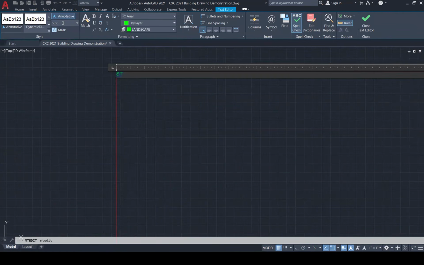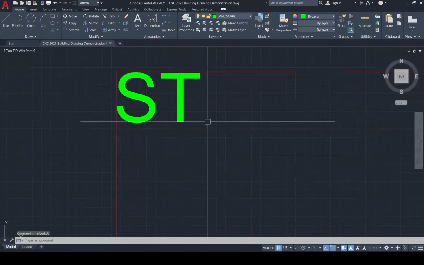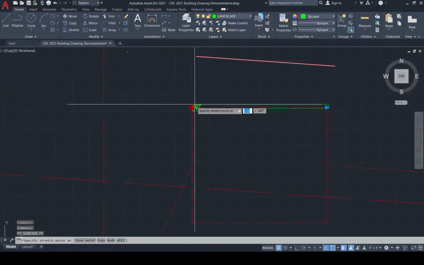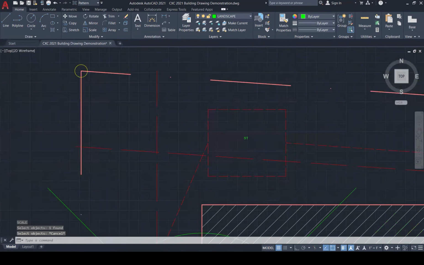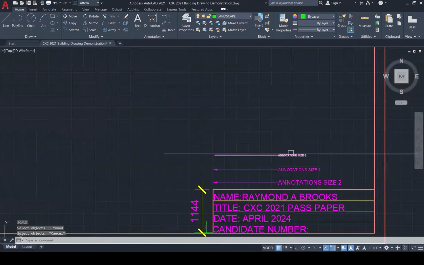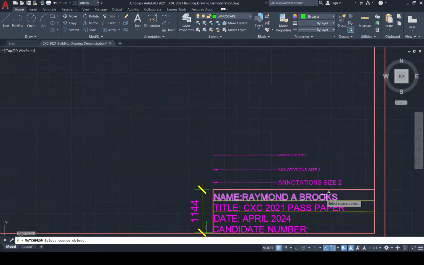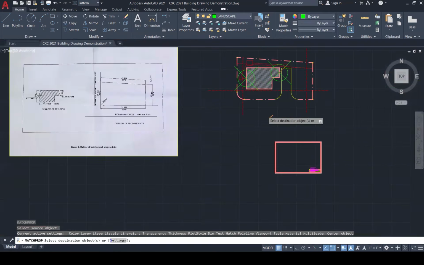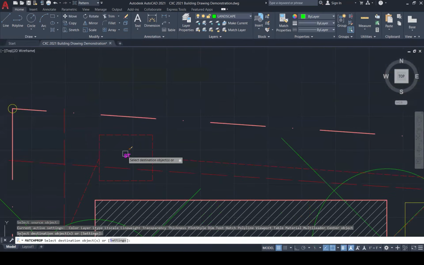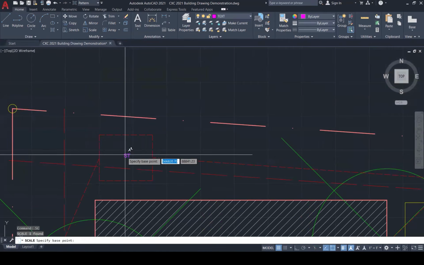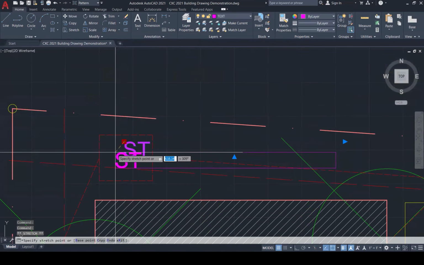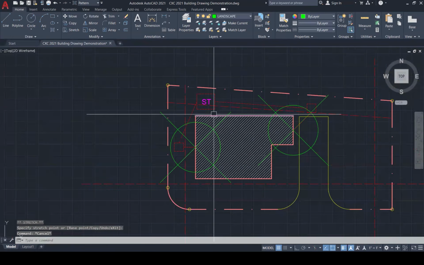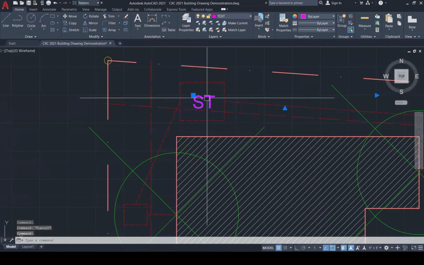Let's go in here and change that to 70. Drop from here, name. Then you can increase the size. That's a good size there. Septic tank.